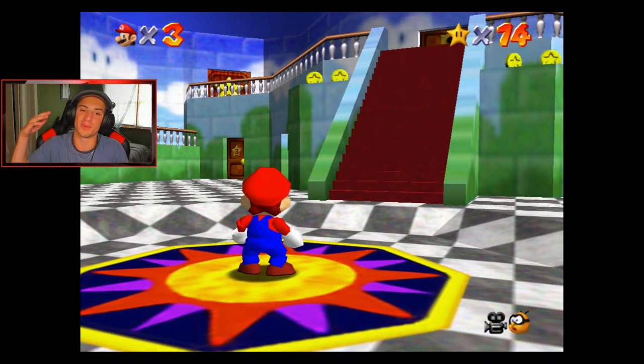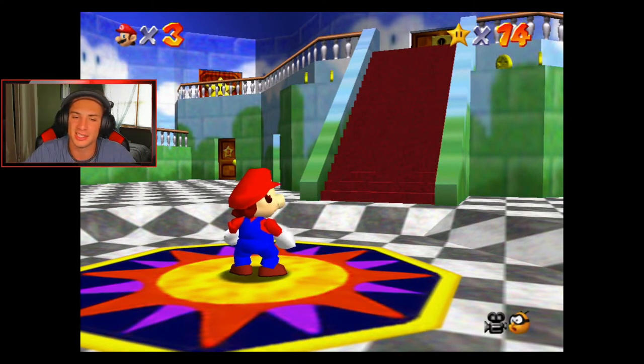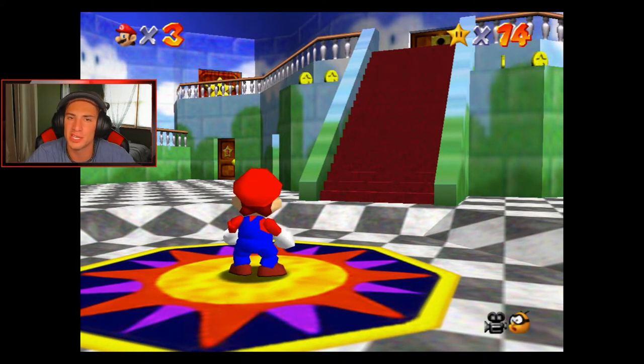In the next episode, we're going to be going to the icy area and then over to the water area. But we're going to be doing the icy, I don't even know what it's called. It's like the snow place with all the penguins. It's really cool.